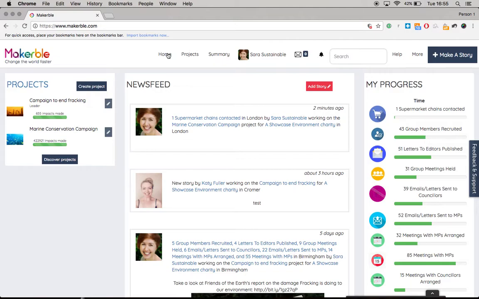With one of the charities, we've seen a doubling in the productivity of their volunteer ambassadors, their volunteer campaigners, because those campaigners have been able to see on Makerble what other campaigners are doing and feel motivated to do more. And it gives you a sense of instant gratification, because the moment you log another story with some progress, your progress bar moves along. So you can see the difference that you're making, even though you're just one small person, but you can see how you're affecting the theory of change for the whole organization.